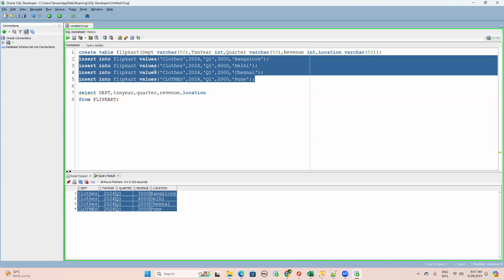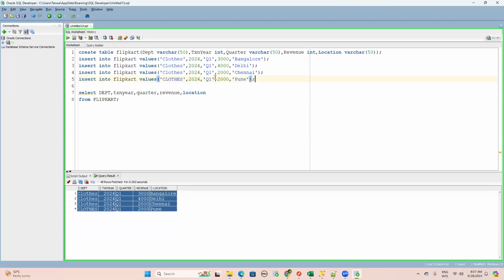in this table. Now you might be thinking, okay Tanveer, here you have 4 records, so you have manually written the insert script and the data is executed. That is fine. But Tanveer, in the real world, we have millions of transactions. So do you think we have to write a separate insert script for each and every transaction? No, that will take a lot of time.